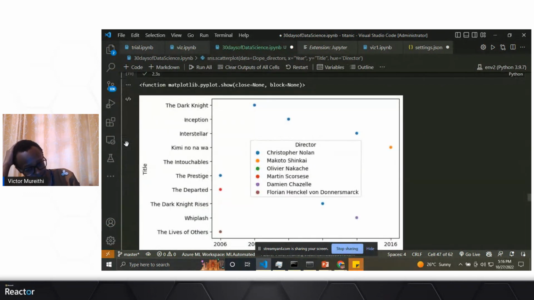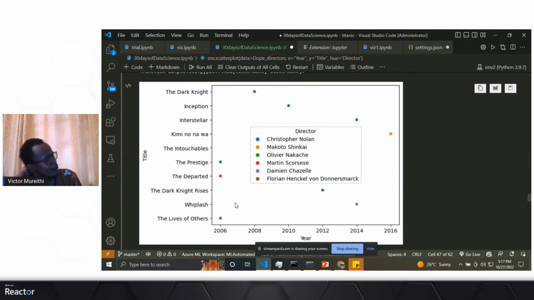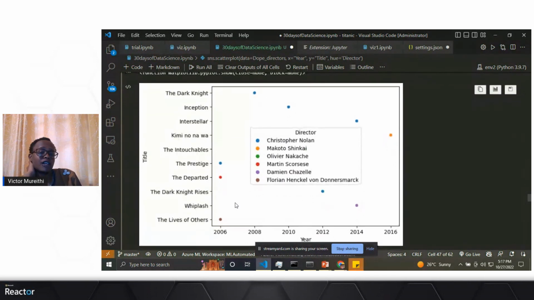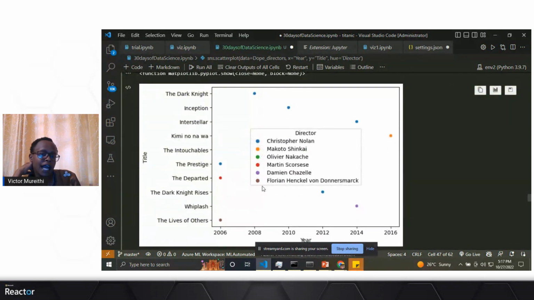Looking at this, this is a legend, right? Don't get confused about this whole thing. But when you look at this data, we can see all these directors are color coded. Let's not be biased and not focus on Nolan right now. Let's look at Martin.